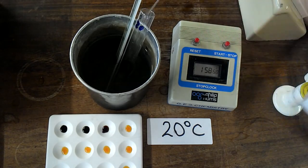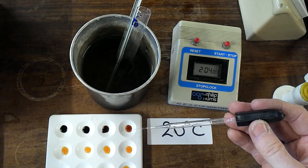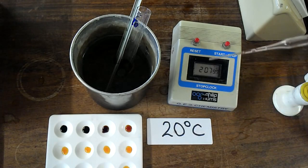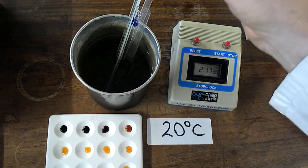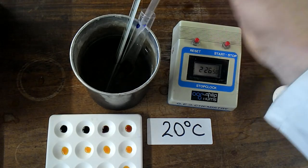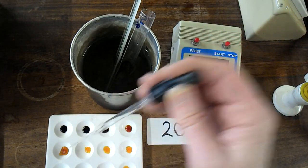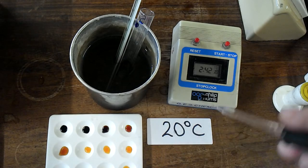Okay, there we go. Now this is still brown, a little bit brown, but much less so. The difficulty with this experiment is you're going to need to decide when is the end point, when you are no longer seeing a change. So we'll do one more and we'll compare it. Right, so now I think there really isn't a significant change there. It has changed slightly, so I would say we've done 1 minute, 2 minutes. 2 minutes it's done.